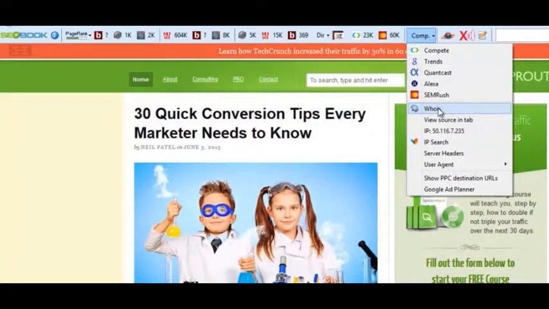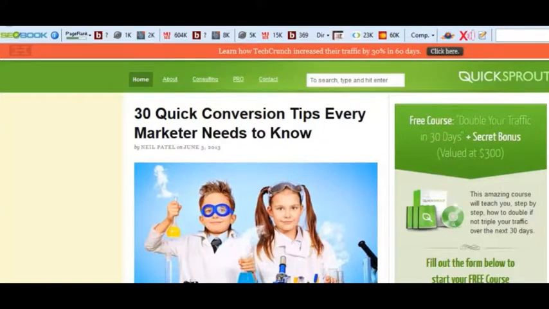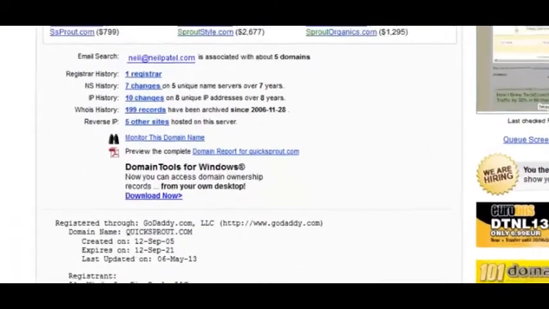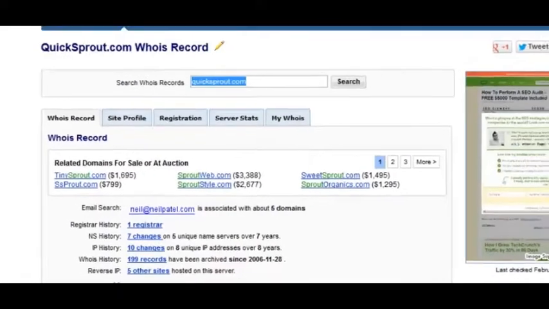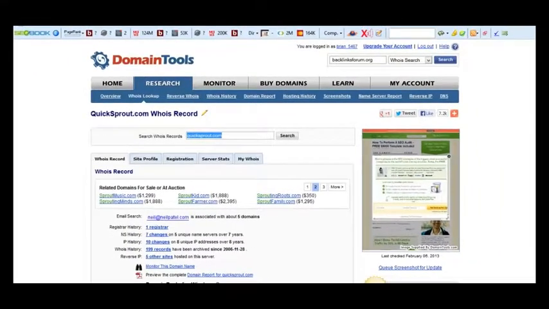You can also quickly check the Whois. If you wanted to get in touch with this person and it didn't have a contact us page, you click on the Whois button, and it would give you the Whois information for this domain. In this case, it's Neil Patel. So that's someone you could reach out to if you wanted to get in touch with the person who ran that site, or if you were interested in building a blog network and you saw this site and you wanted to buy it, you could see how many registrars. In this case, only one person registered it because Neil is the only owner. But a lot of times domains get dropped over and over again, and this is a good way to check to make sure that hasn't happened before you invest in the domain.